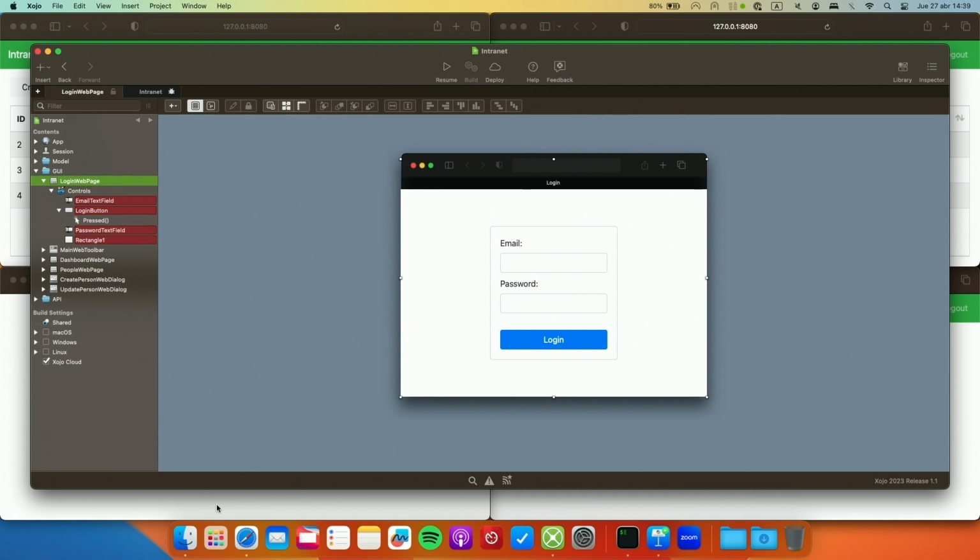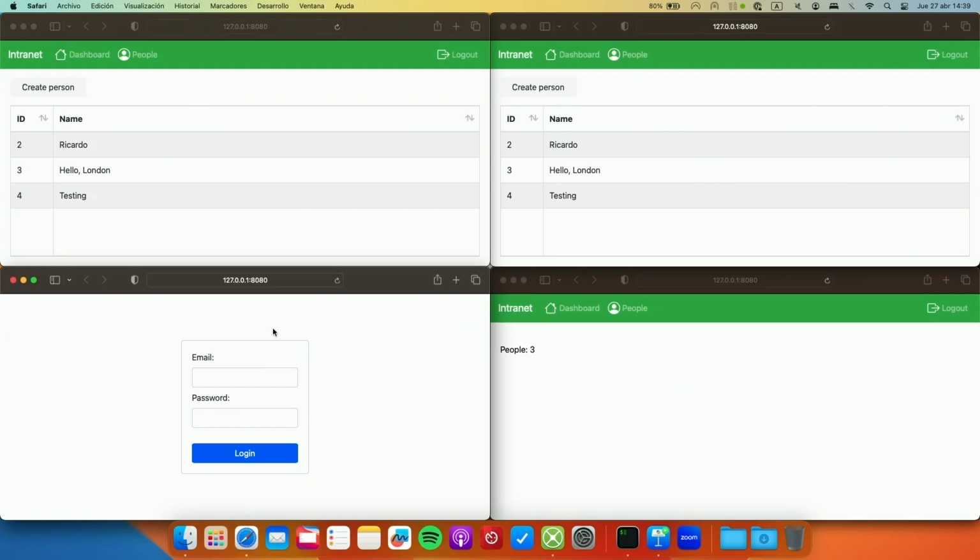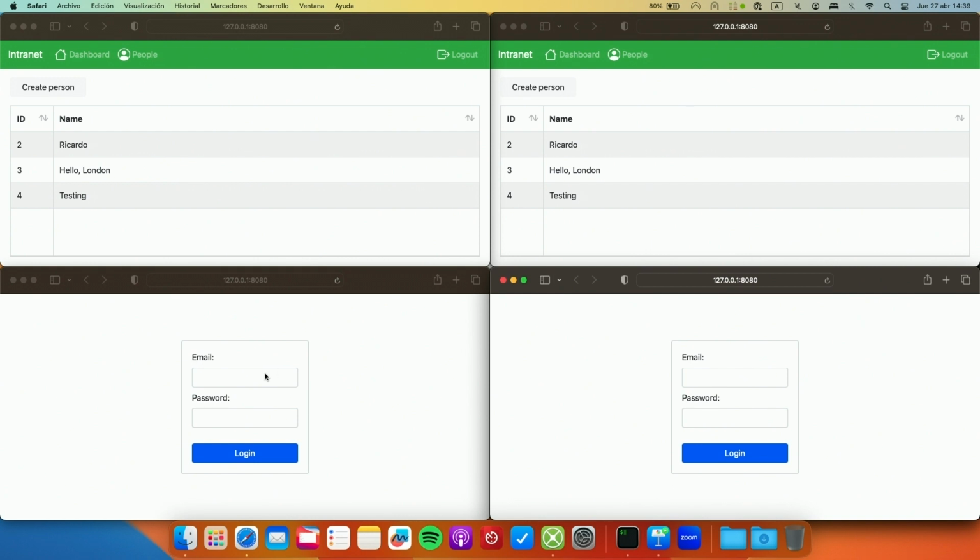A session in Xojo Web is every tab in every browser. So if I change anything in one of the sessions, it's unique to that browser tab. So if I change the text field, it's not going to change anything in any other session, as you expect in any web page.